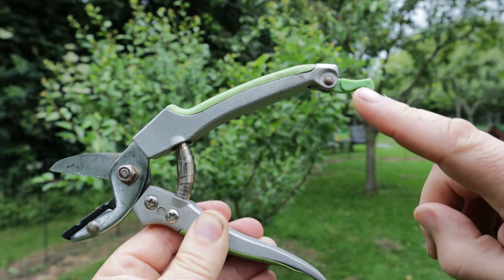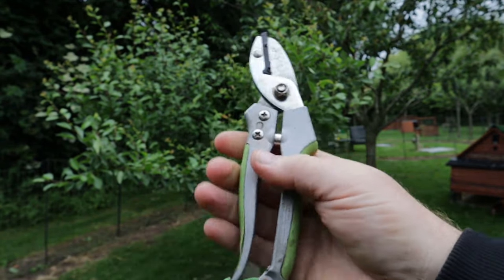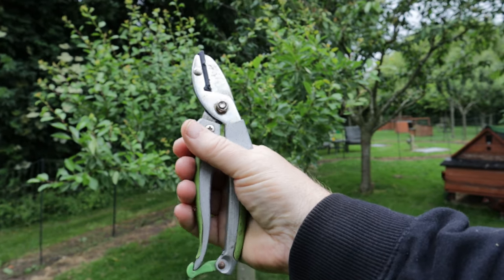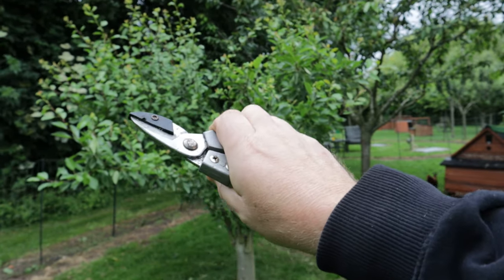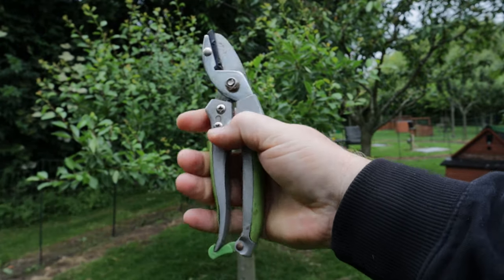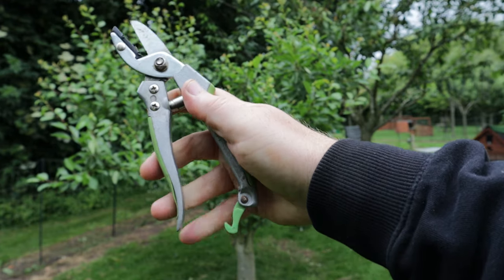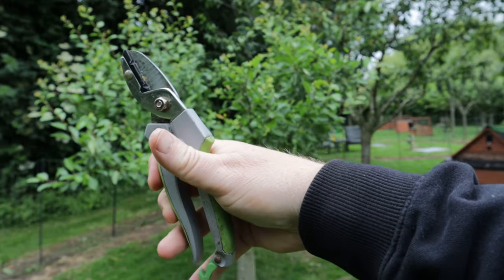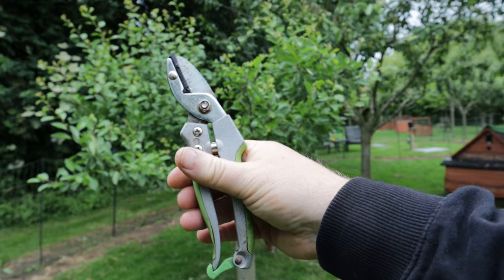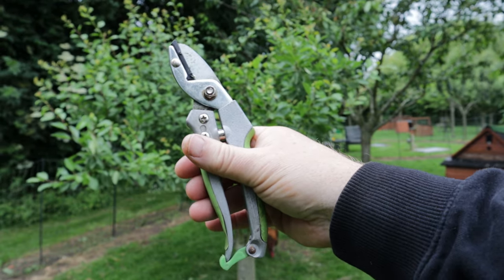But I don't like this one. Let me show you why. If you imagine that they're in a safe position, I've just pulled them out of a pocket or a belt pouch, and I'm going to start pruning. So with this hand, I'm holding a branch, and I'm going to prune with this hand. How do I easily take that catch off? I can just about do it by stretching my little finger down, but putting it back on again one-handed, oh, it's a right game. The location and type of that catch are not what I want in a set of secateurs.